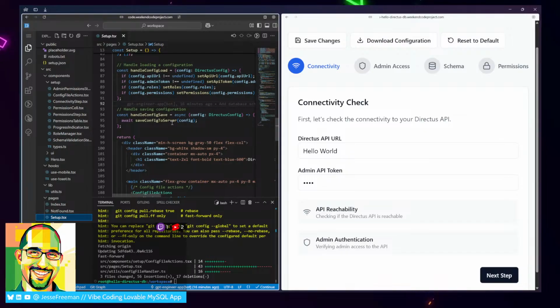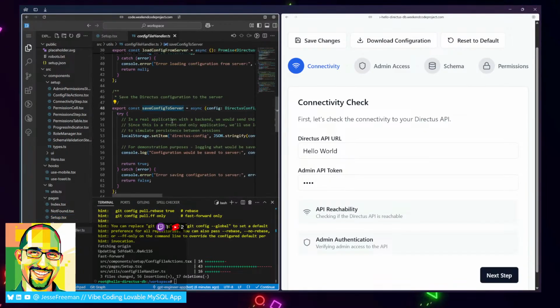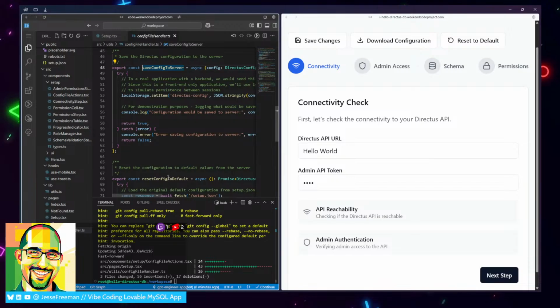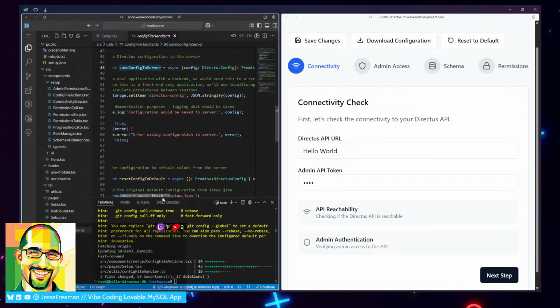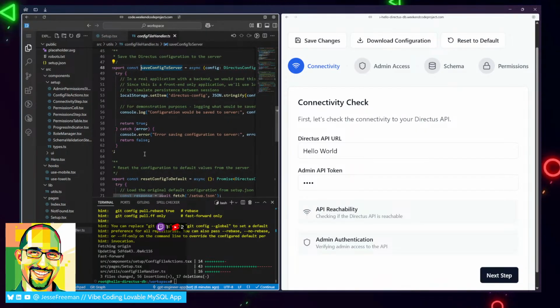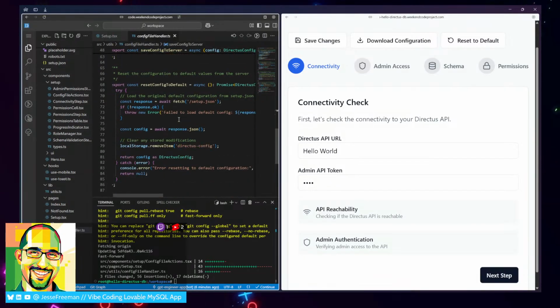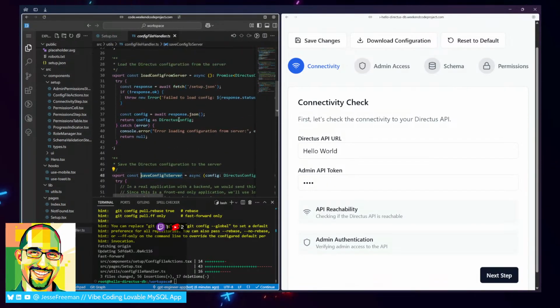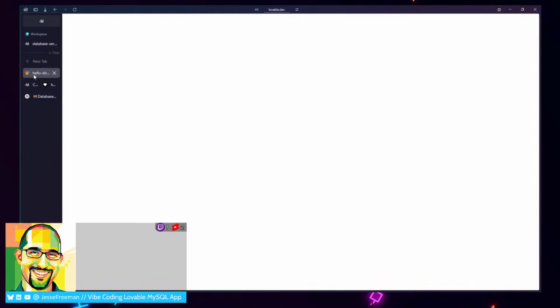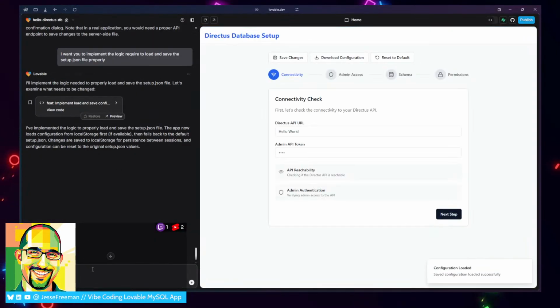Save config to server. So I don't want it to save to local files. So let me do this here. I don't want to save anything to local storage.